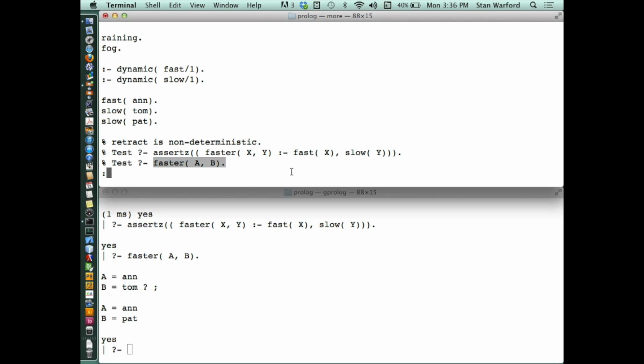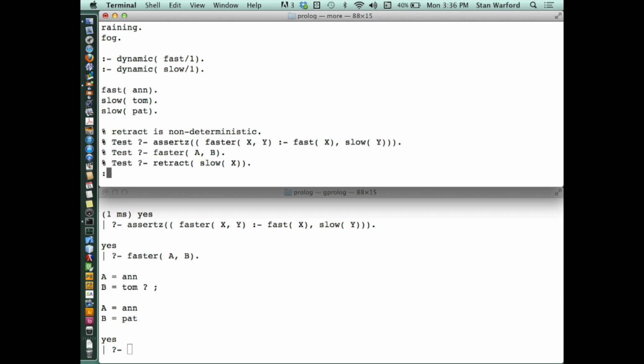But now watch this. Now we're going to say retract slow X. Retract is non-deterministic. What does non-deterministic mean with these queries? It means if there's more than one solution, it does the next one and the next one. Are you with me?